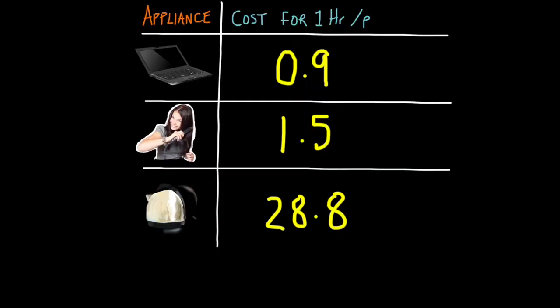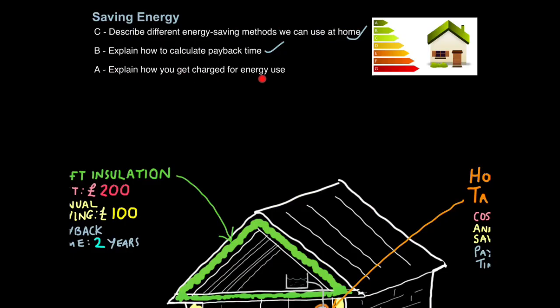So what's quite interesting is to be able to compare the relative cost of using a specific appliance. So what I've done here is I've scaled all the values up or down so that they've all been used for 1 hour. Now I know that's unrealistic for a kettle, but just for the sake of comparison, you can see that for 1 hour, a laptop costs 0.9p, using a hair straightener for 1 hour, 1.5p, but using a kettle for 1 hour, 28.8p. And this is the point. Devices that basically heat things up a lot cost a lot more to run. If you remember my story from a previous tutorial on the blackout, well now you can understand that basically kettles draw a lot of energy. A lot more than your standard domestic appliance. So now we can explain how you get charged for energy use.